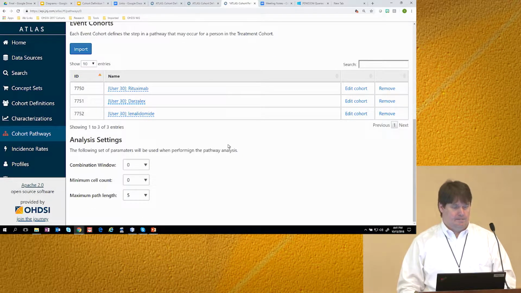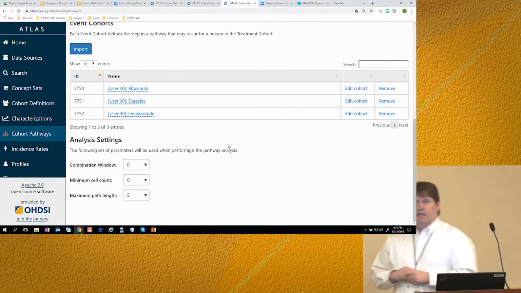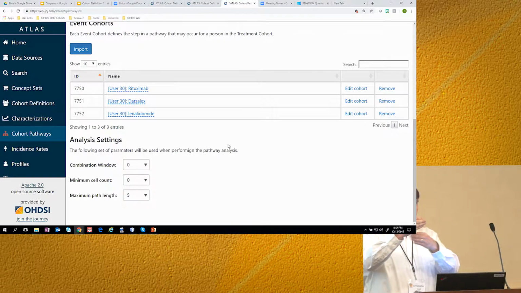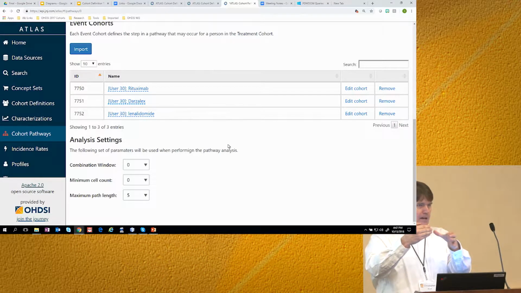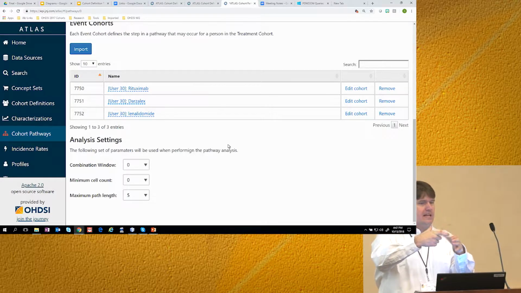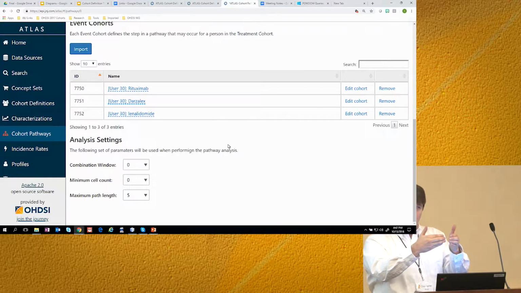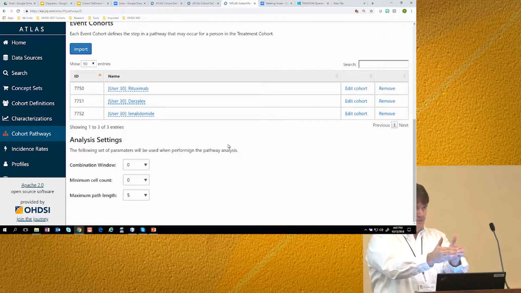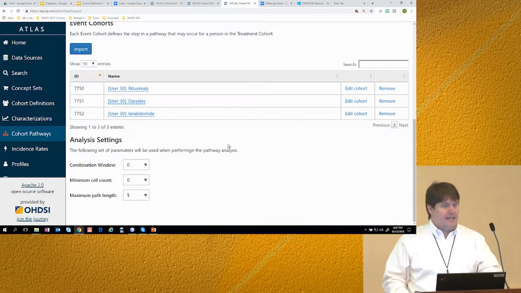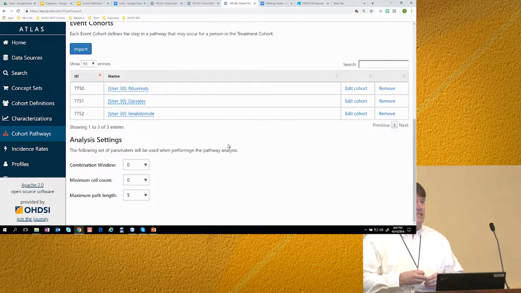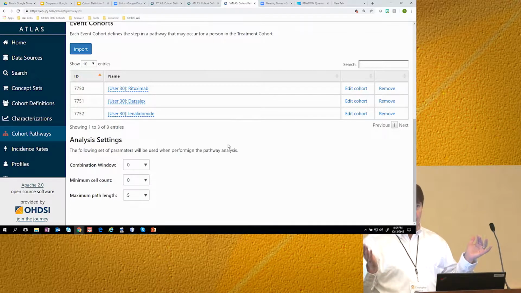Okay, good? Now, here's another question for you. What type of wiggle room would you want to use? Like if somebody started on day 1 something and then started on day 3 something, it's going to look like they started with this and then they went to this. If we can make it so that if you start something within the same time window, within a certain threshold, you consider them starting simultaneously. We call this the combination window. So the question is, drug exposures are not exact, right? So do you want to say within 7 days, we'll treat them as a simultaneous start?